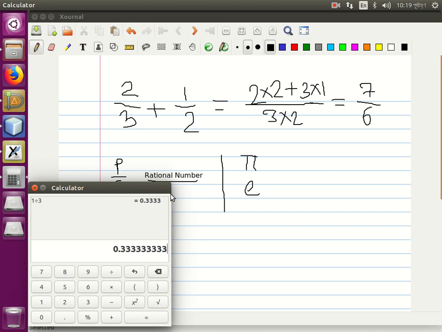I got 1, 2, 3, 4, 5, 6, 7, 8, 9. I got 9 threes after the dot. Is this result correct? No, this result is not correct because there will be an endless number of threes. So even if I add 30 more threes down there, it's not going to be correct even in that scenario. Because there will be more digits coming in, and I have a physical limitation of space, how many digits I can show. So the calculators that we were using, the Casio calculators, maybe we can show 12 digits or 10 digits depending on the model. That also has the same limitation.